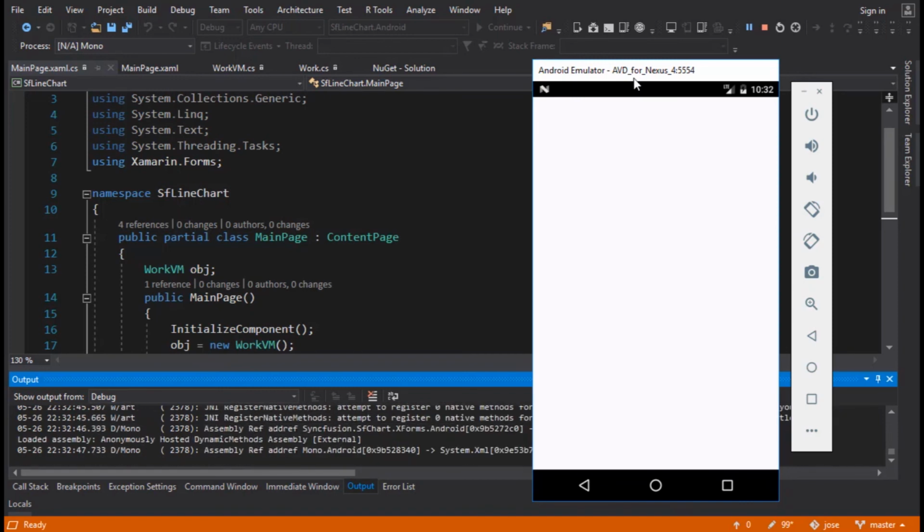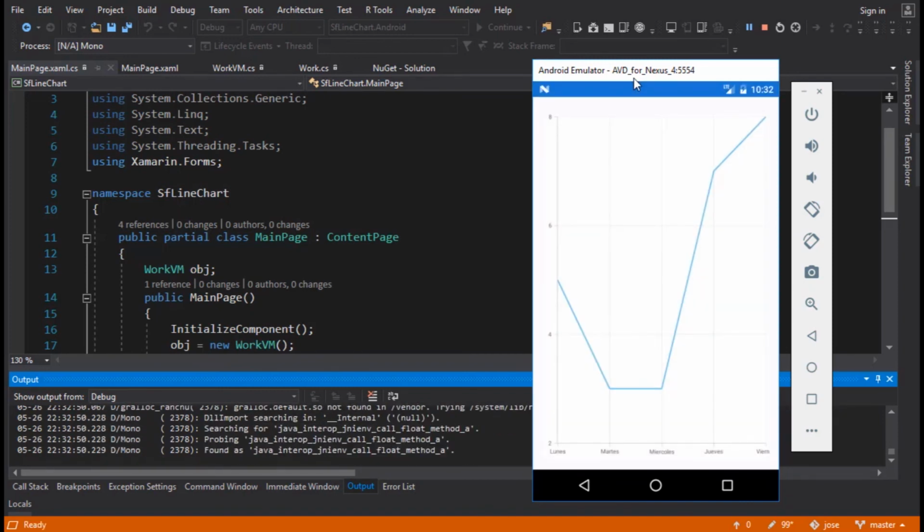Wait a moment, and that's it. Our line chart appears, which is static now.